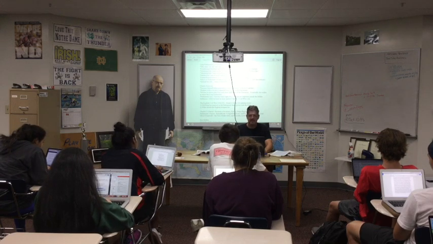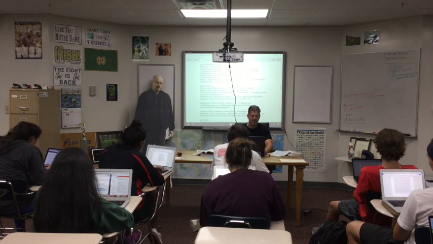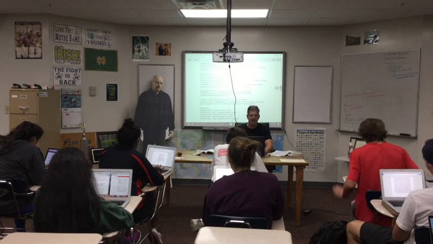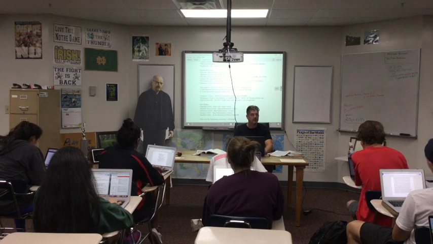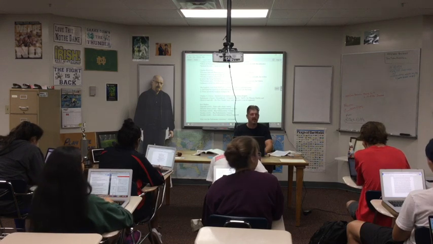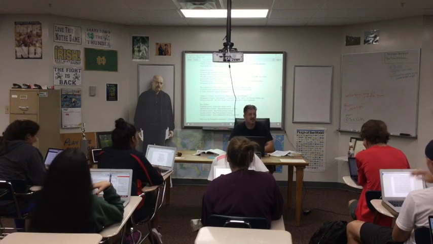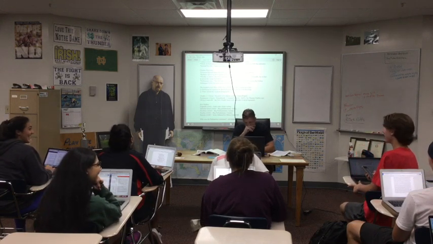The House of Commons passes what's called the Militia Ordinance to raise an army against Charles, and then the Civil War is on. Is that the Civil War with the Cavaliers and the Flatheads or something? Yeah, it's called the Roundheads, but yes, this is on. Okay, that was last week.